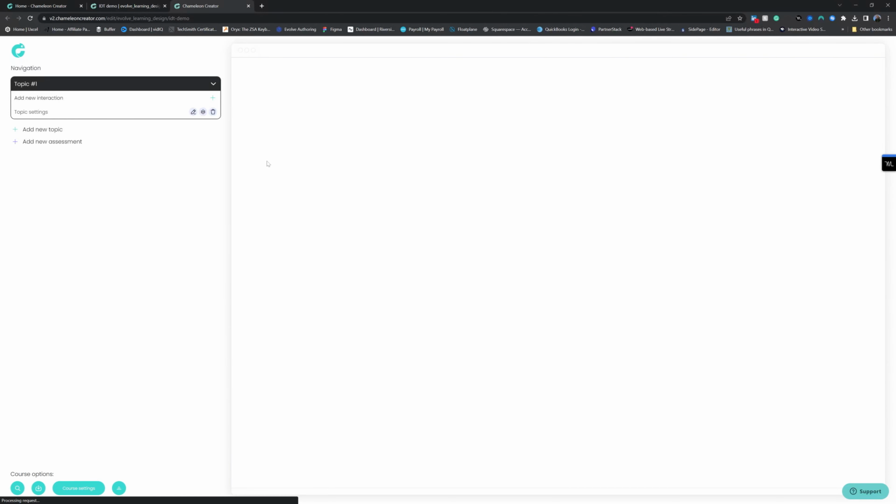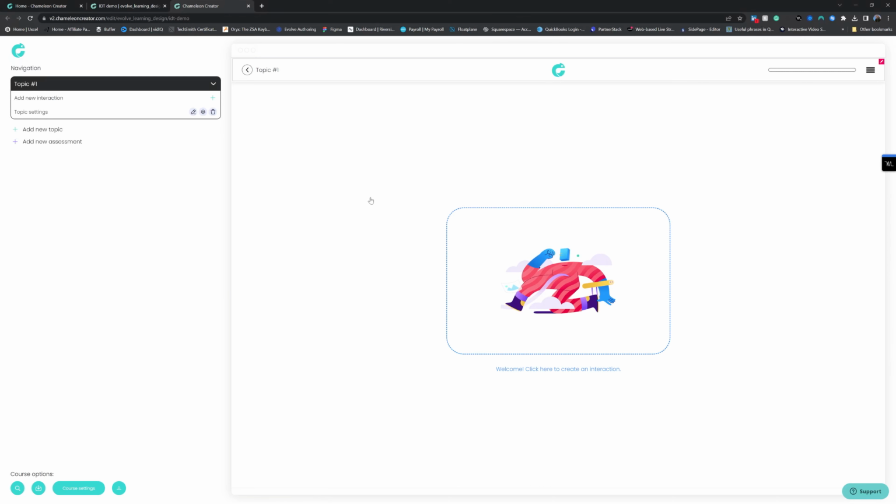So when we open up the editor, you'll see that it's one of the simplest user interfaces around when it comes to authoring tools. All your controls are over here on the left-hand side, whilst the majority of the right-hand side has this faux browser look to it. This is basically what the user's going to end up seeing. So you're going to be able to have effectively a live preview sat just over here. You can see here you've got your general top bar, back button pre-put in, topic titles, a logo in the center, a hamburger menu, a progress bar, and then this big empty space.